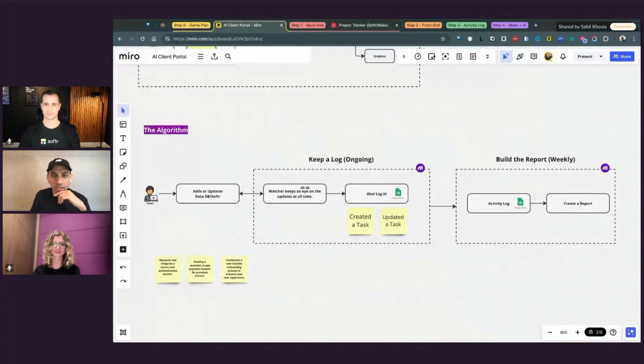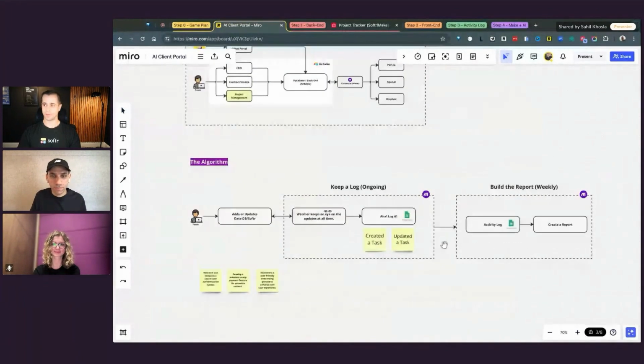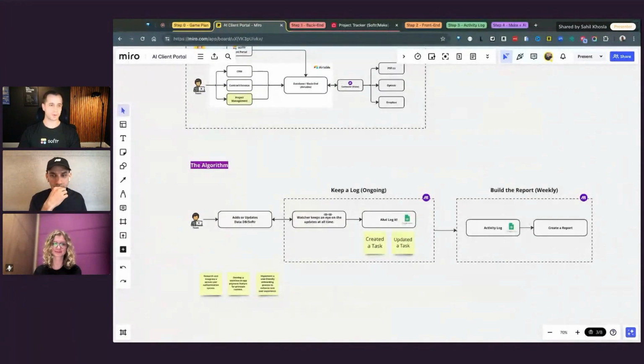Any questions so far that I can answer? We don't have anything yet, but a lot of people are really excited to maybe get their hands on the Miro board or your template at the end of this. And so we will be sharing the template, the software template, and the Make blueprint with you afterwards. Do you think you can also share the Miro board afterwards? Yeah, for sure. Okay, so we'll be sure to email that to everyone that's signed up automatically with the recording afterwards. Otherwise, Sahil, keep on going.